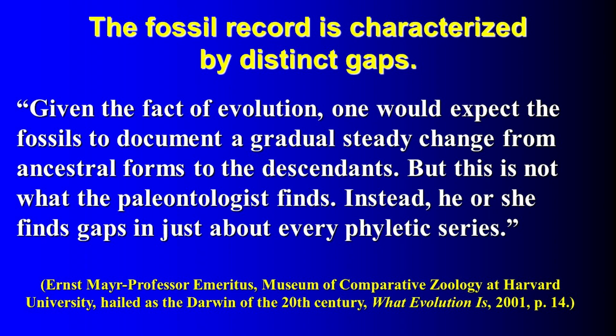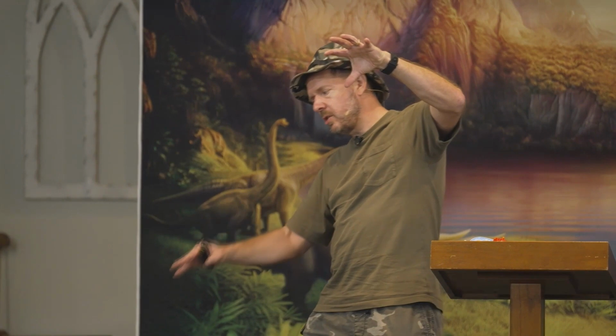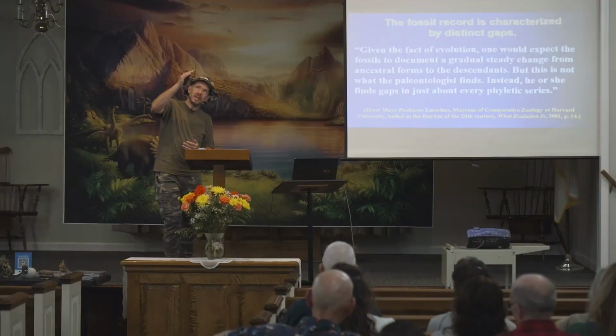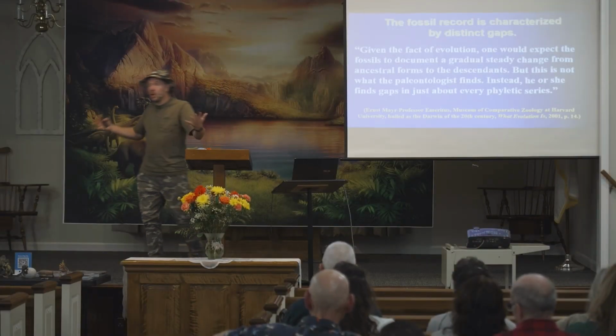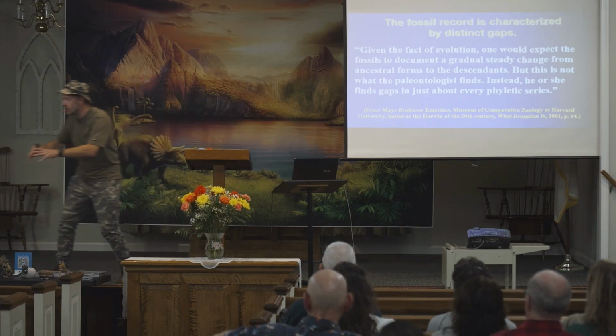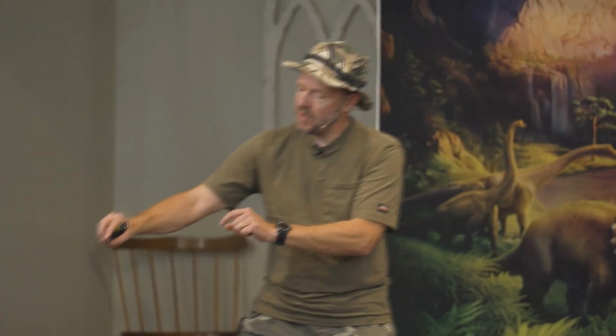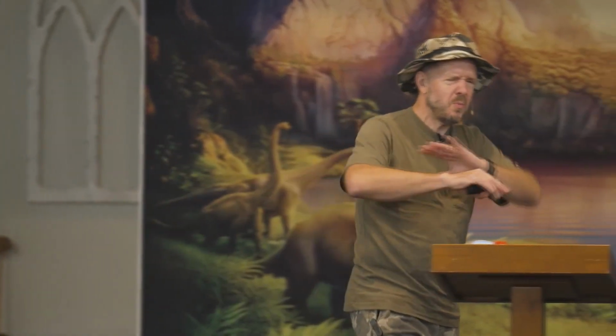What's a phyletic series? Well, it's ancestors to descendants to descendants to descendants, the grandchildren, the great-grandchildren. Supposed evolution through time, and in this they find major gaps. They can't clearly identify, okay, this evolved into that, evolved into that, and evolved into that. Now, you can make up stories. Look, you can take any large collection of things and you can say, well, I think this is similar to that, and you can kind of line things up, right? You can do that with Legos. You can do that with seashells. You can do whatever you want.